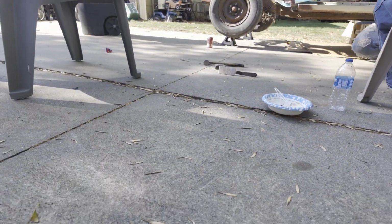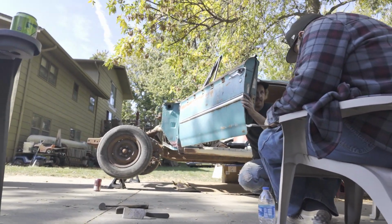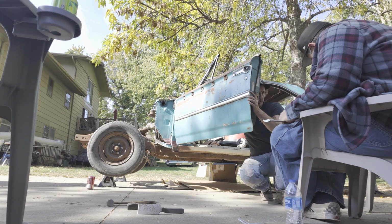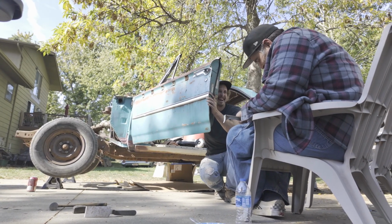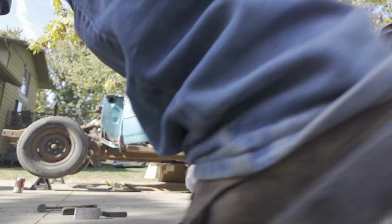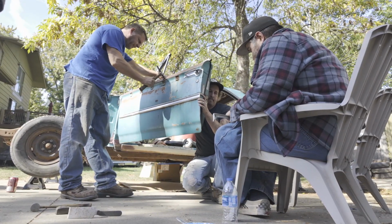We got that little cinnamon roll. We got Tim polishing. We got Eric over there behind the door. Oh yeah, right there, that's a good shot. Oh, Daddy's gonna get in there now. Turn record. Oh yeah. Look out. Ready? Yep.